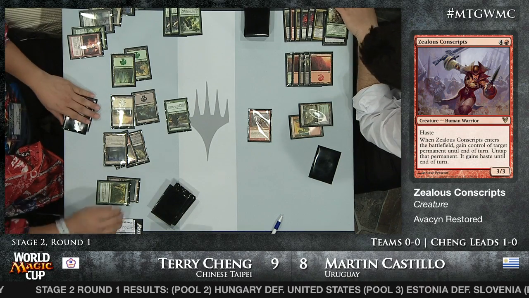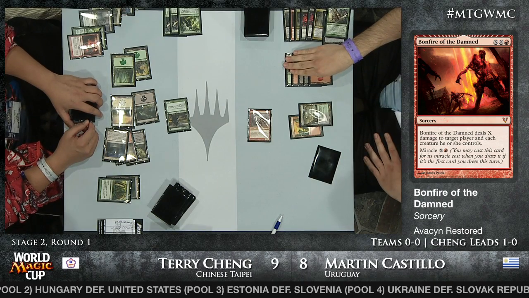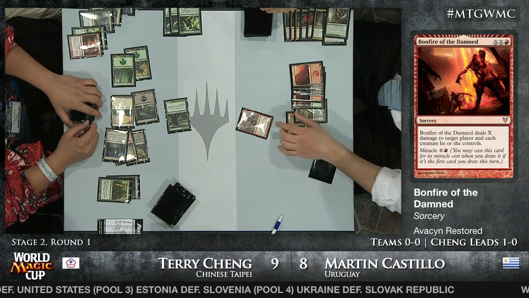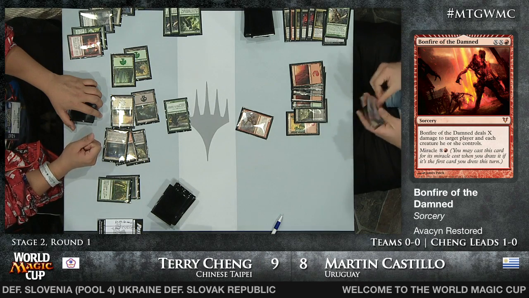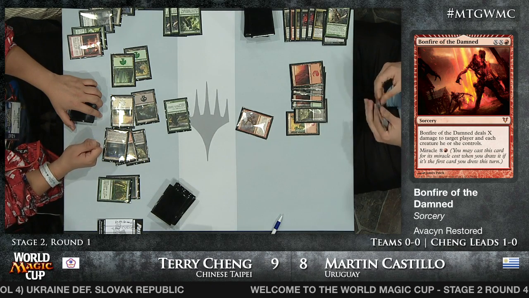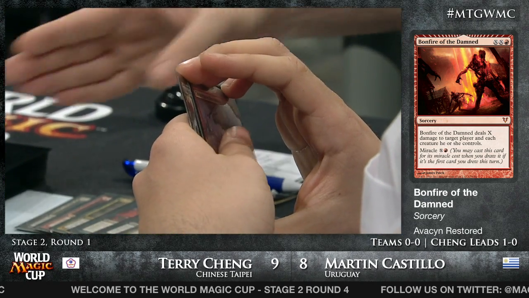And it makes sense why Castillo wanted to leave the conscripts back, because now even if he plays a conscripts, he can't kill Ching. And he'd have to double block with the conscripts in order to stay alive. I see. I see. So he was hoping to only have to lose a single conscript.